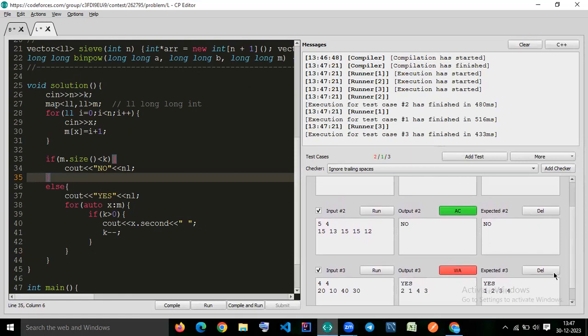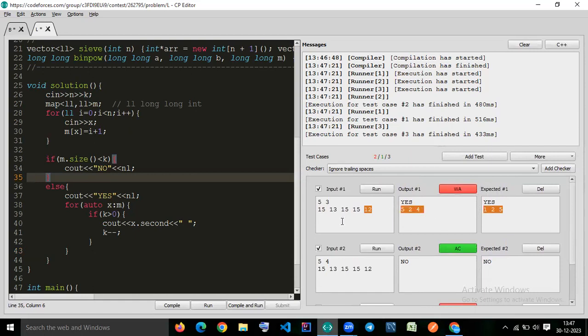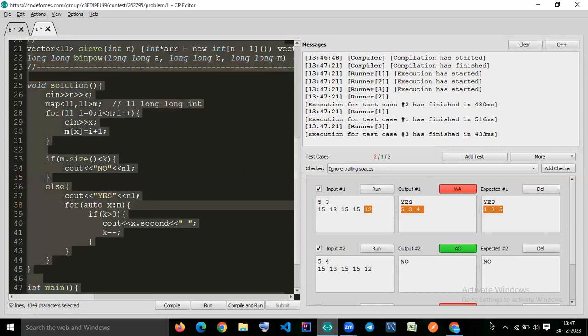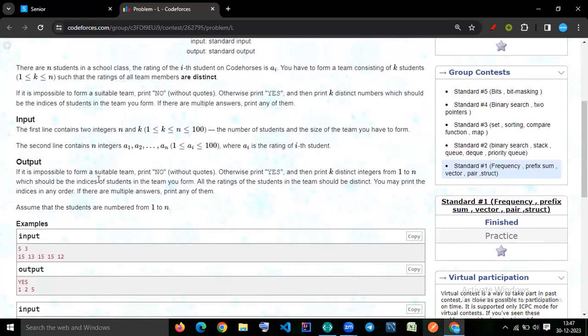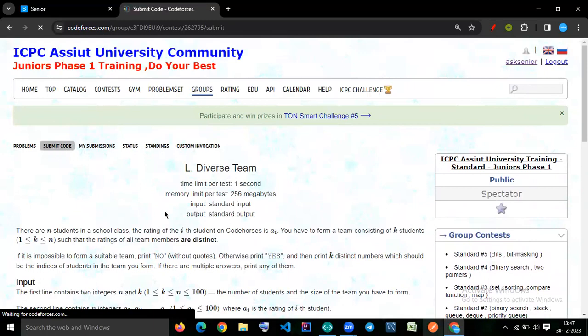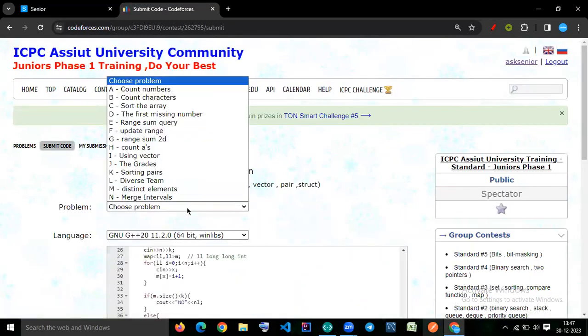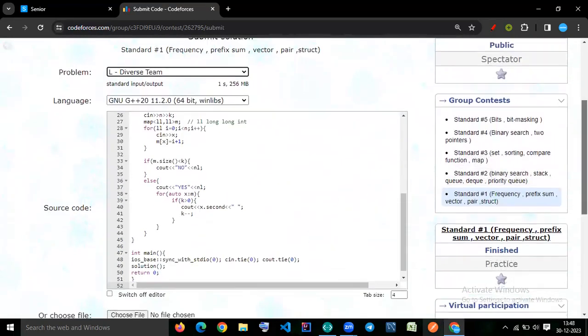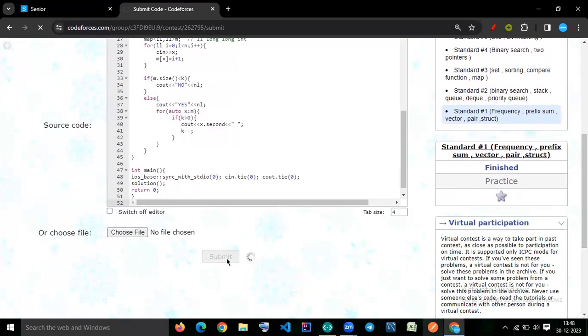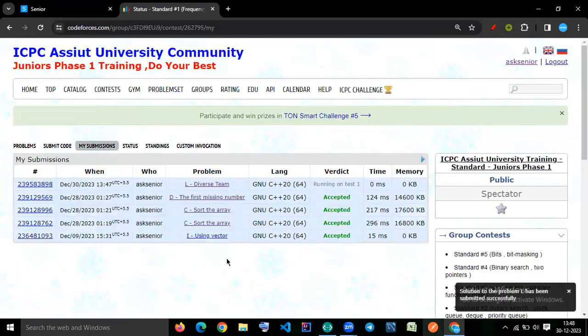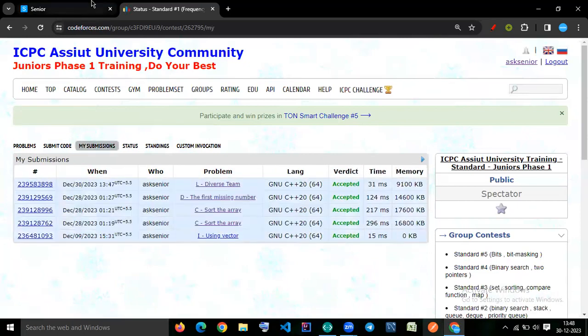See here, we print 2 1 4 3, and that is the answer 5 2 4, because the map contains the sorted order, so 12 comes first, but the answer is still correct. You can print in any order, so order is not a problem. Let's try to submit the thing. So our code became accepted.